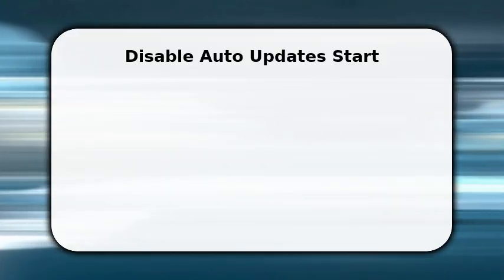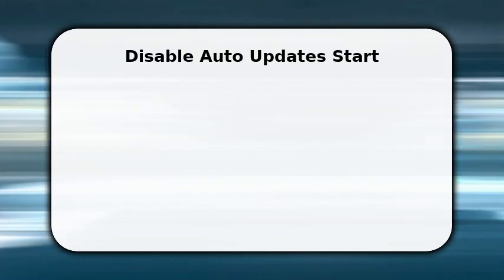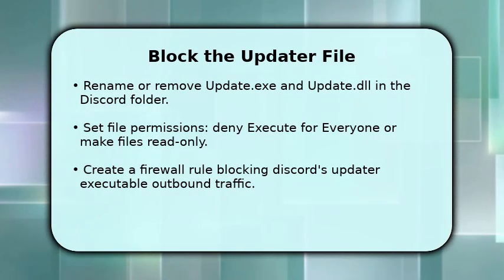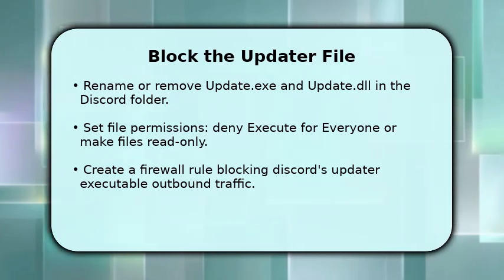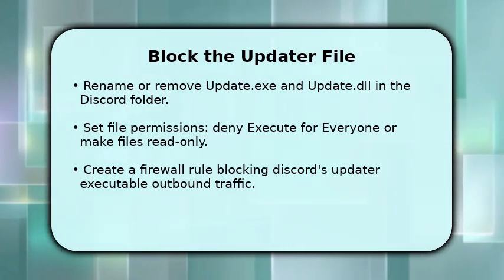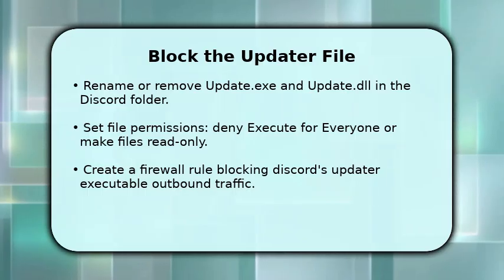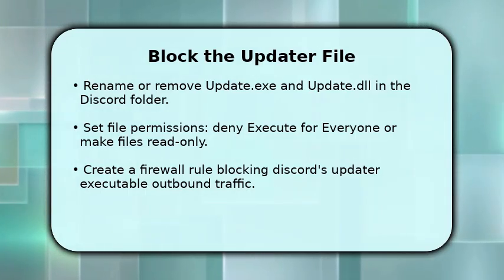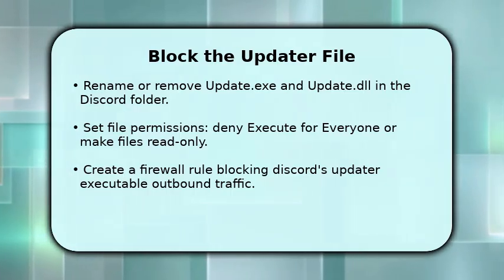for extra safety. Now that prerequisites are done, proceed to block or disable the updater file so Discord can no longer auto-replace itself. Next, target the updater files directly because preventing execution stops automatic installs. You rename Update.exe and Update.DLL, or move them out of the folder. This breaks the expected updater path.